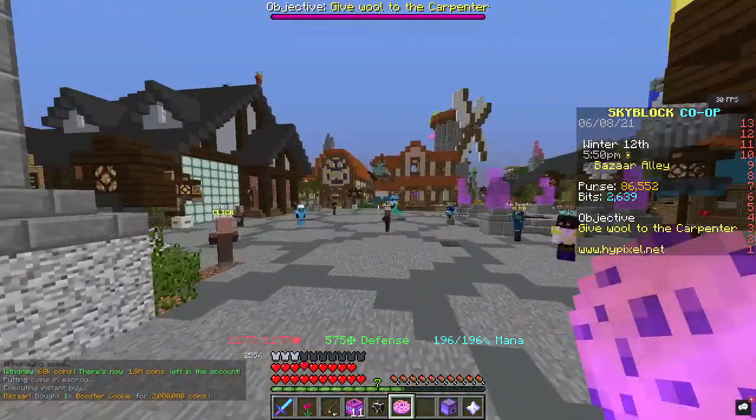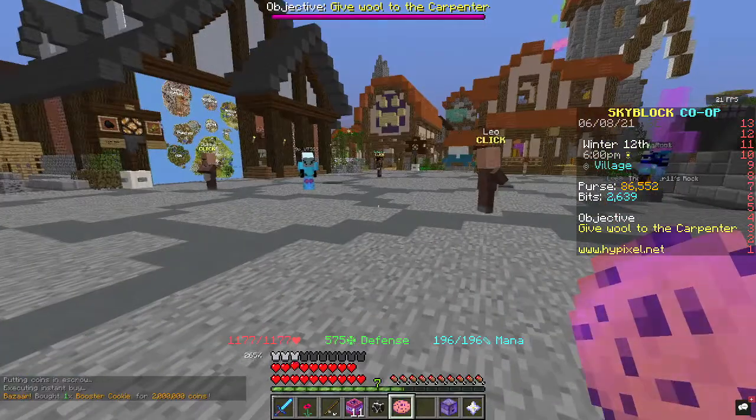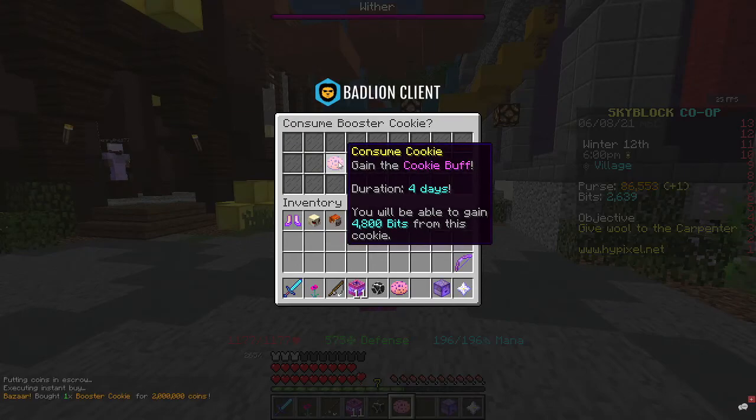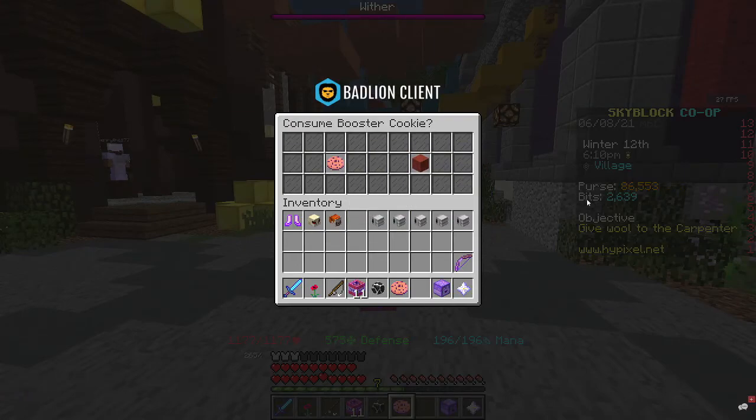So as you can see, you get a thing called a booster cookie. Very simple. Just looks just like this. So you just eat it and it goes, oh, you sure you want to consume it? You'll be able to get 4,800 bits. As you can see, I have already got bits just here.